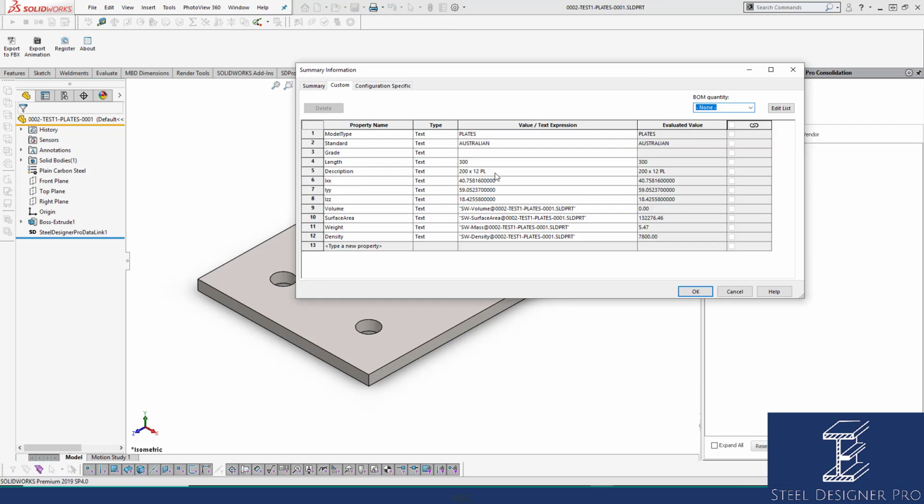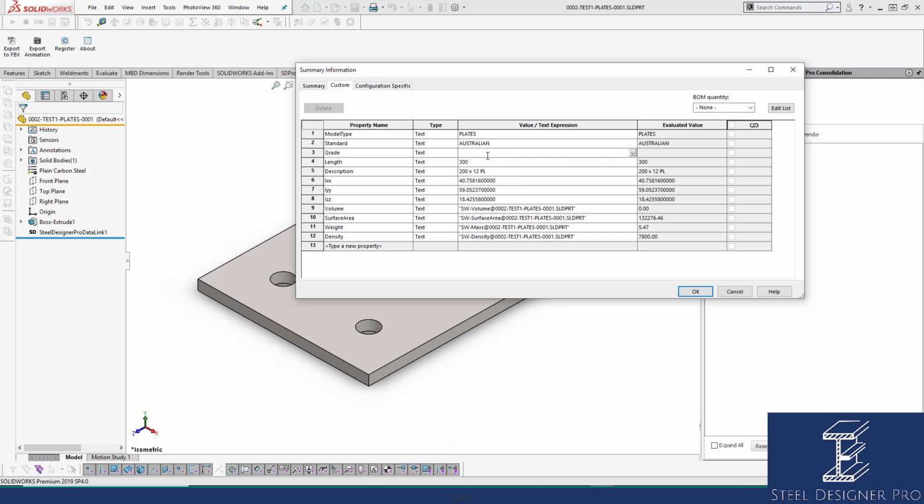So what happens is that with a plate, the bounding box is collected. We've got the width, then the depth, and then the length. It will organize the bounding box dimensions in a sorting order and process it in such a way that the smallest is always the thickness, the width is always the middle second value, and the length is always the largest distance. So in this case, you can see that that particular plate's information has been collected.